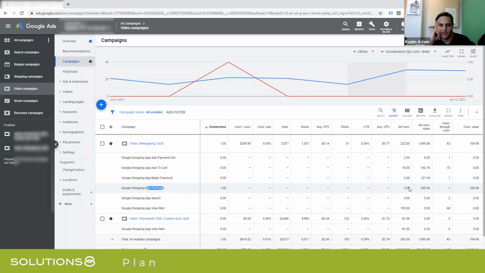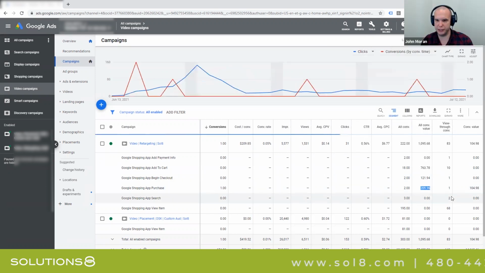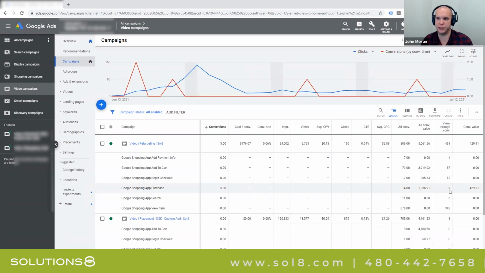So all I'm seeing is all conversion shows the standard conversions that we had plus the view through conversions equals all conversions. Yeah, but if you said, hey, I had a view through conversion, what did they spend? I see what you're saying. So we won't be able to get any value unless we're looking at all conversion value. There's no view through conversion value. Yep, and if I said conversions, my apologies, it was conversion values, what I meant to say. You'll see here, there's 5 plus 9 equals 14.